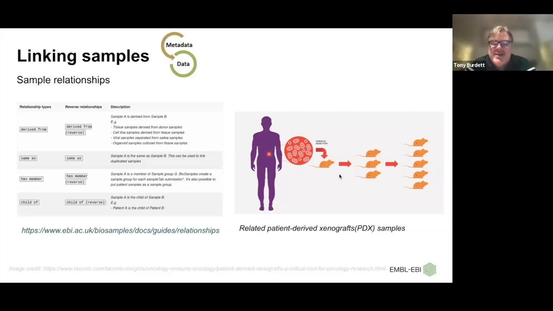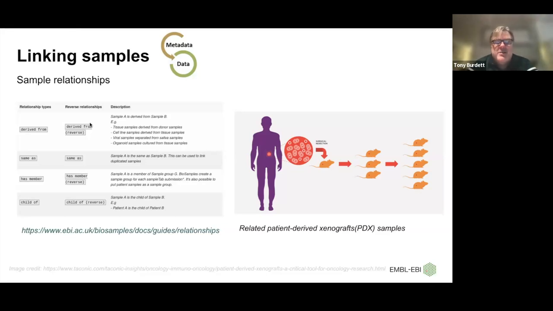You take a mouse cell line, potentially, and grow mice from that and clone them out. And you might have samples from several generations of mice or several different time points. The same tumor, the same mouse, taken from several different time points. In this kind of longitudinal study, what did the tumor look like when it was in the human? What did it look like when it was grafted into the mouse? What happened in subsequent generations? It's quite an interesting research question that requires this longitudinal tracking of sample information and then association between the data sets that are connected from it.